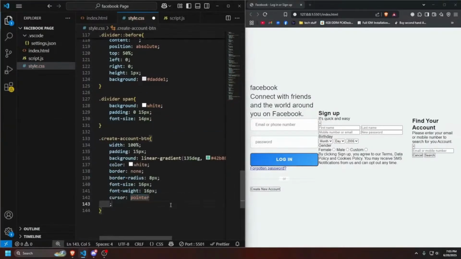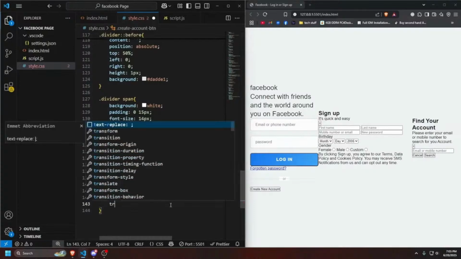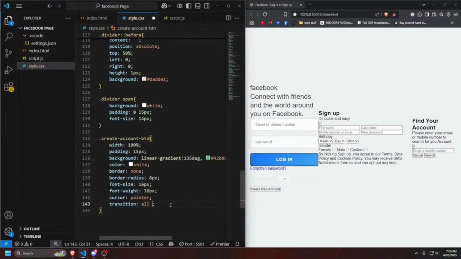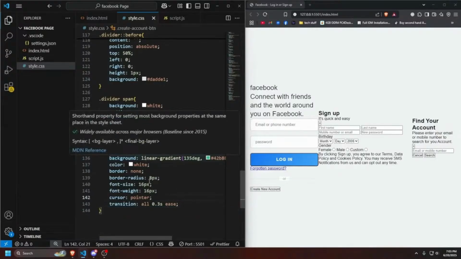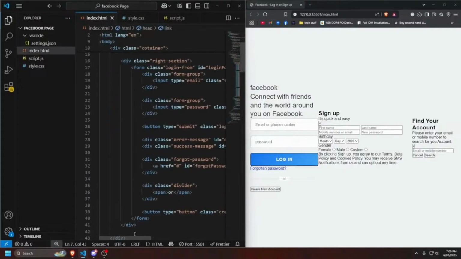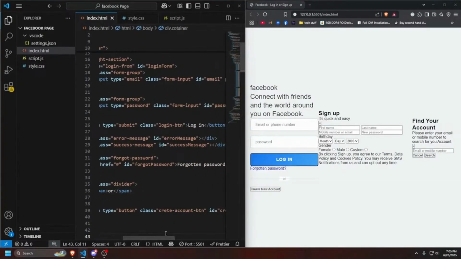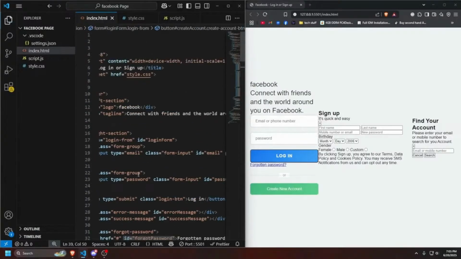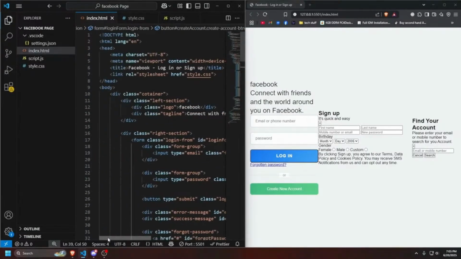Cursor will be pointer, and transition will be all, and I don't think we need heavy thing, but I'll still put the same like this. I think we messed up at spelling. It's not getting applied here. So let me quickly see. Okay, here we go. There we go. I think it should be done.